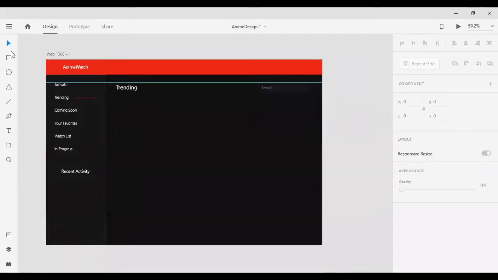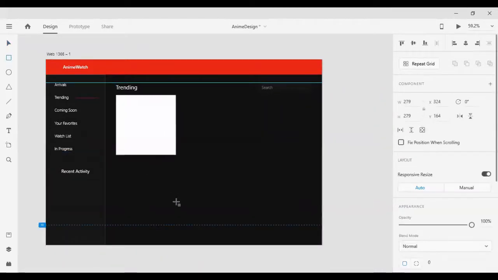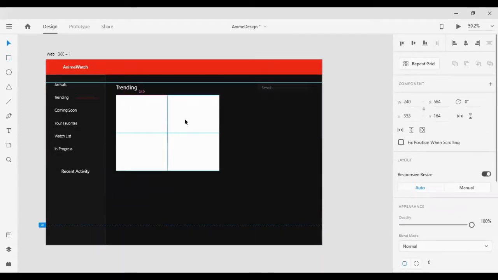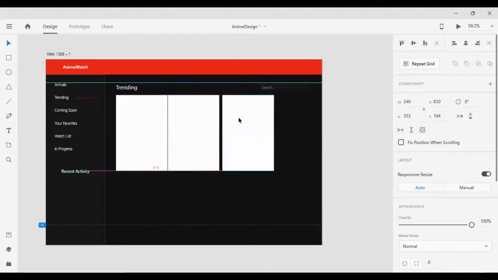Now what we're going to do is draw out some boxes because we're going to put some thumbnails here. But let's just draw them out first so we know how much we can place.